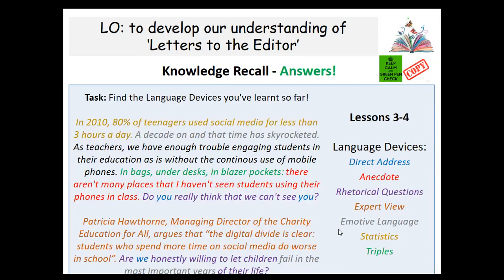So, did you find some of these? At the beginning here, we've got a statistic used, 80% of teenagers using social media. You've got some listing in a triple there in green. You've got the rhetorical question in purple, a little bit of anecdote there, I suppose, and then you've got the expert view at the end, somebody who is from an educational charity, so knows what they're talking about. You've got sort of involving the reader at the end, saying, are we honestly willing to let children fail the most important years of their lives? So lots of things there that you've been learning about over the last few lessons.